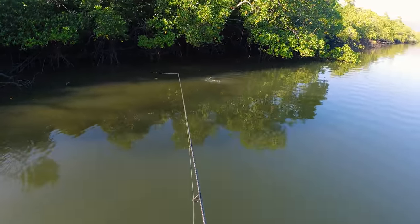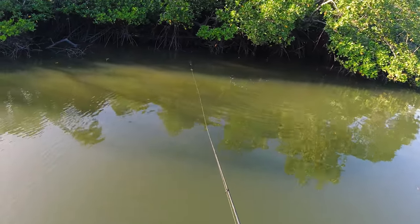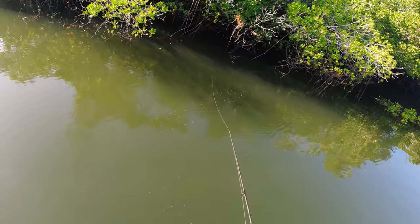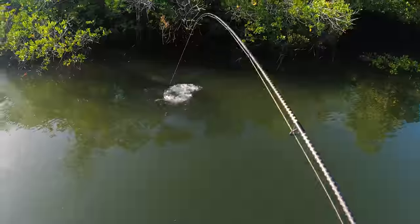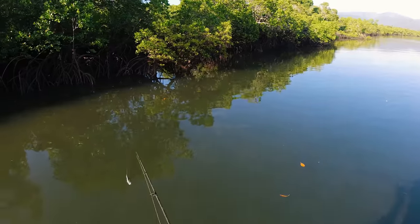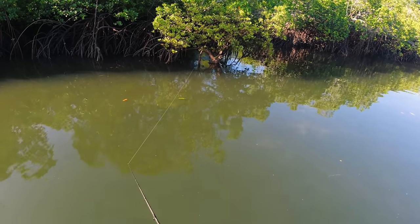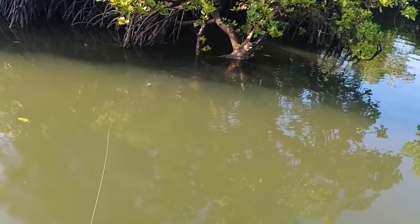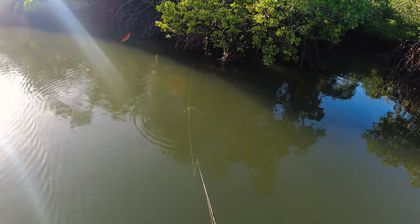There's one — jack! Missed that, he totally missed it, didn't even eat the lure. Oh yeah, I wasn't even looking — what a dickhead! Thread it through that hole — pretty epic. Yep, there he is. Oh he didn't want to come past that little stick, but he might eat again.